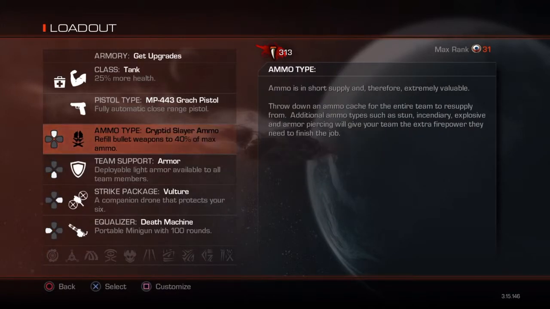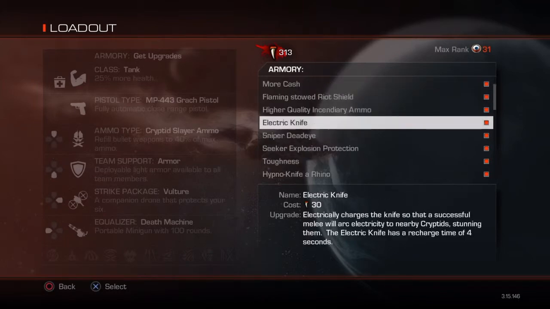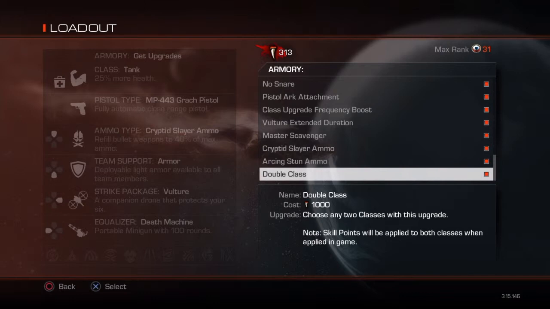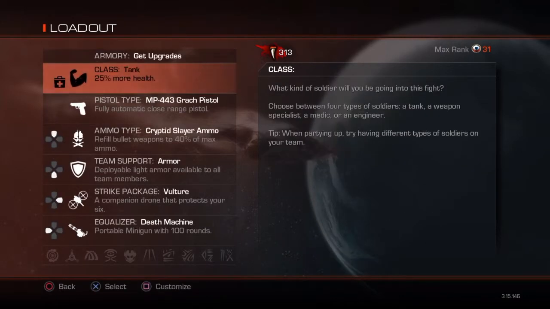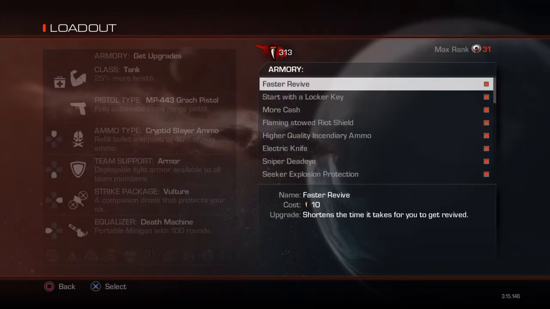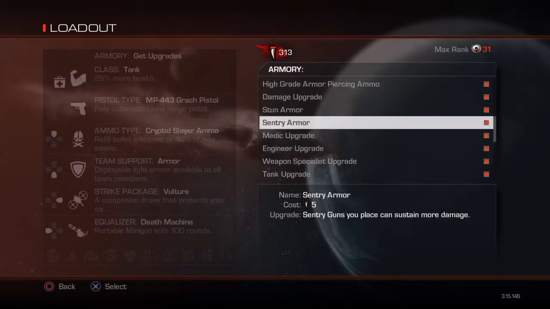Now I'm going to move on to upgrades, armory upgrades. These things are awesome. You've got different ones. As you can tell, I have two classes. There's double class, which is 1,000 teeth. This is what the teeth are for. You spend them on these. And I'm going to tell you exactly what some of these are.